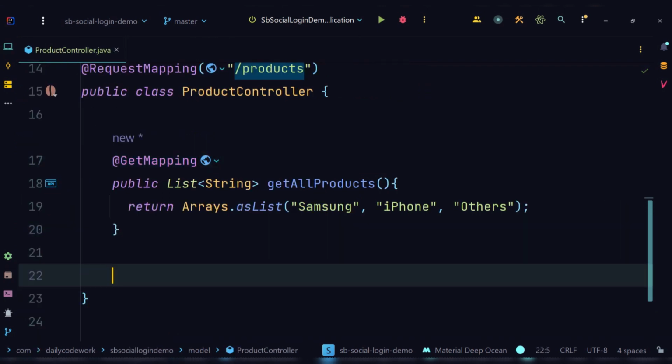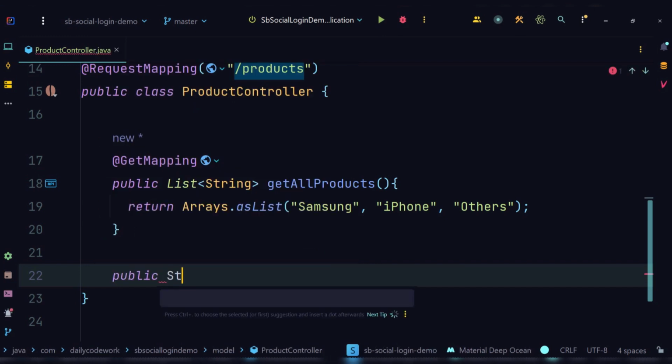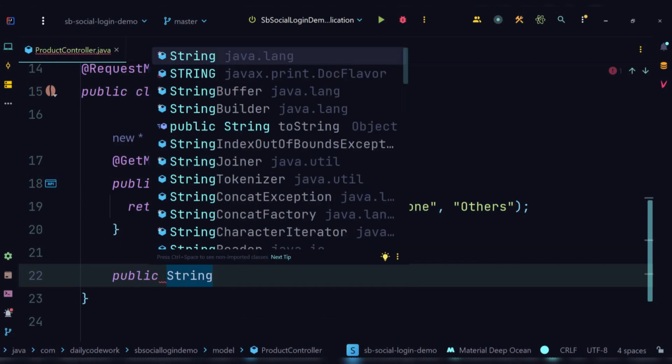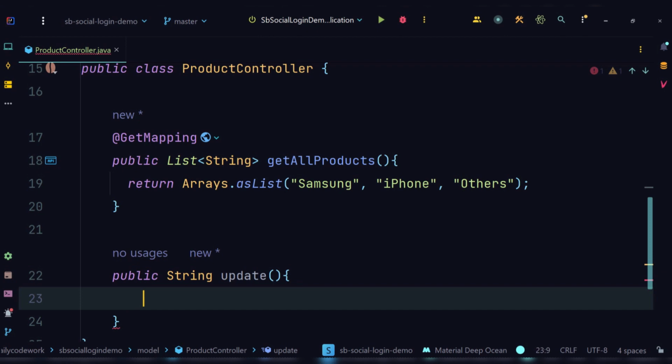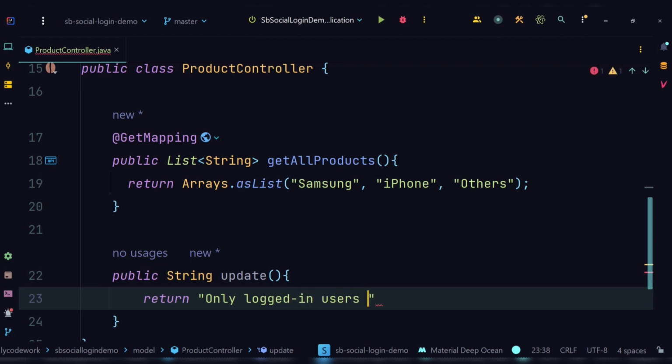So the next one is another one. This one is going to return a string this time around, just a simple string, and this one's going to be update. So we're going to return just a string message: only logged in, already logged in users can access this endpoint, right?